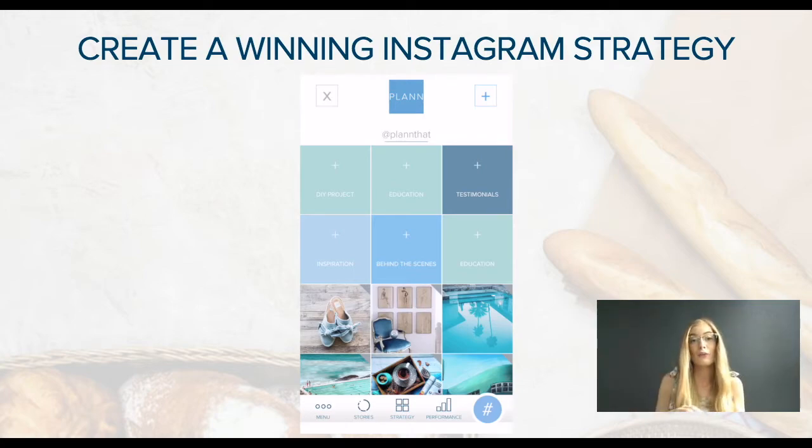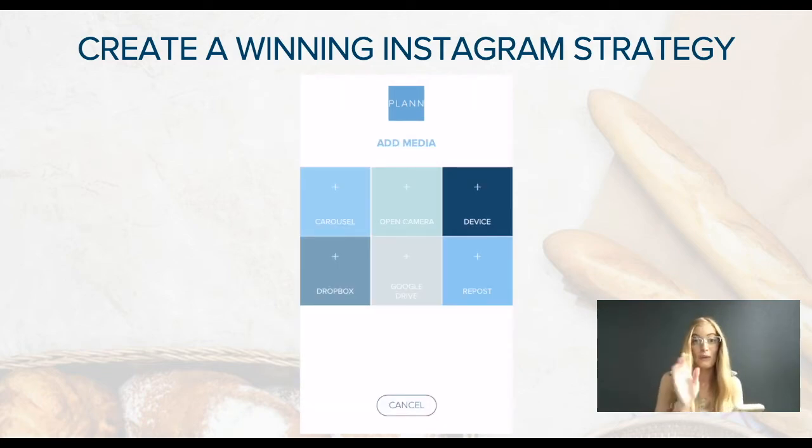Now from here, this is where you can start adding the types of content that you want to be an educational content piece over the top. So basically to do that, you just tap on the different content pieces one at a time. You can't do it all at once, I know. You just got to do one at a time. So let's go, okay, I'm going to create an educational piece of content.